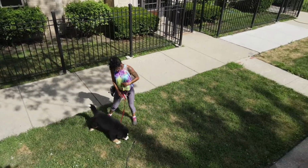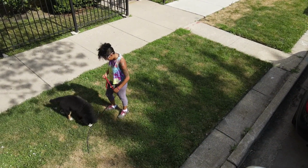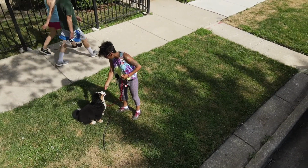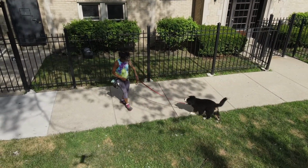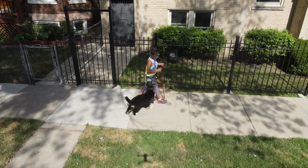Now, I see that there's some people coming our way here, and so I'm pulling off to the side, and I'm asking her to sit. Obviously, her being a puppy, she gets distracted here for a second by a stick on the ground, but I get her back in time just to get that nice, beautiful sit as people pass by. She's a little interested, but as soon as I'm like, oh, let's go this way, she's like, yeah, usually coming with you is a lot more fun, so let me go check out what you have for me.